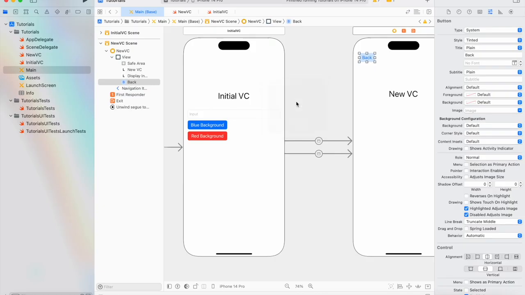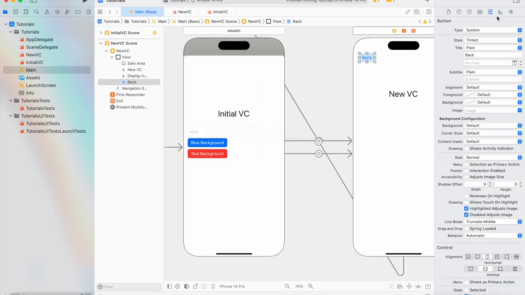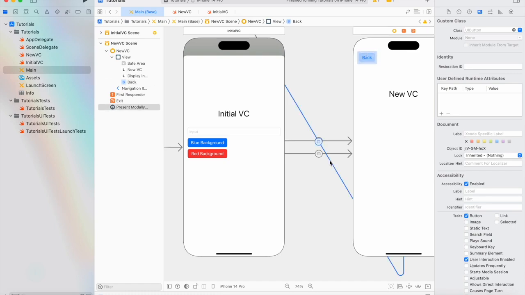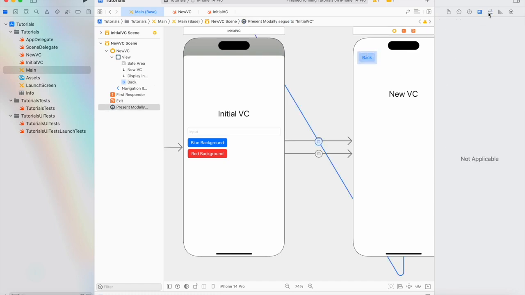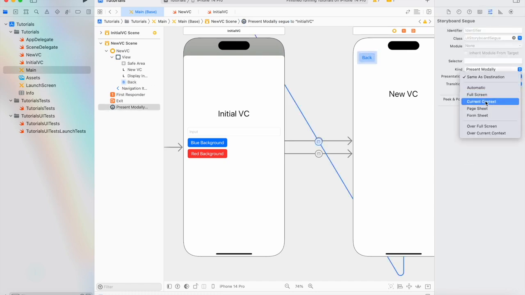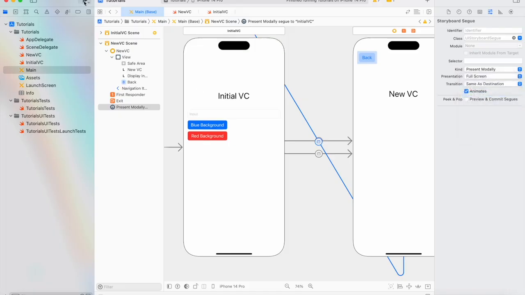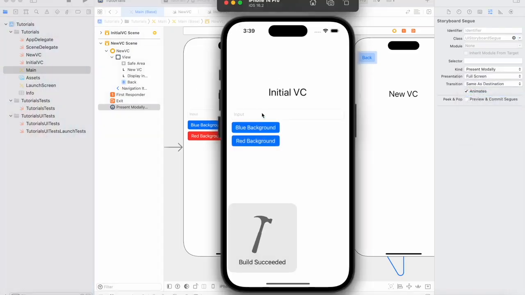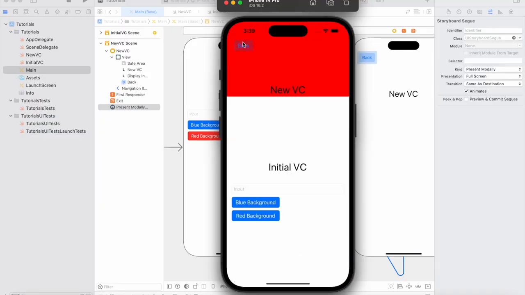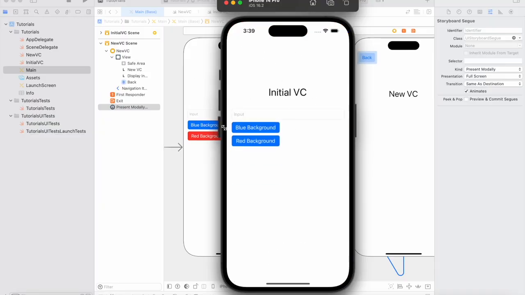The first way you can do this is just like we did before, create a segue using control, drag, click from the back button to our initial view controller, set it to the transition that we want, and as you can see, it's working. We can flip back and forth, get the red background, get the blue background, and then we can go back.